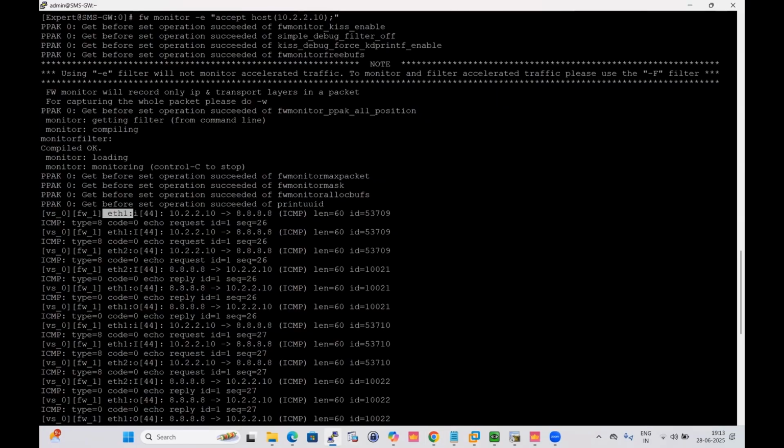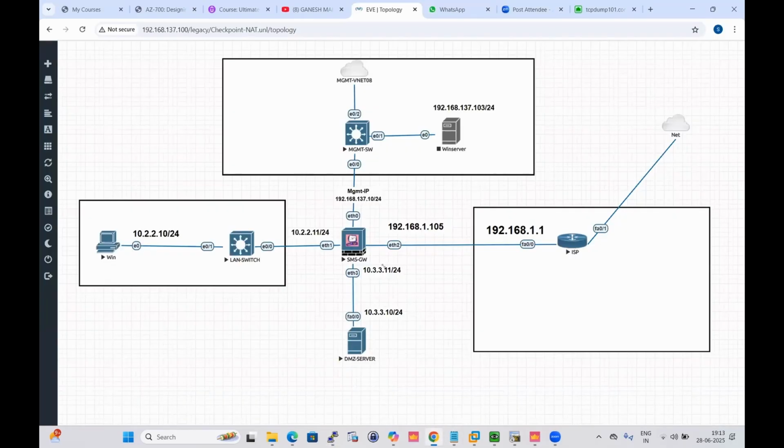So if you analyze it, it is reaching Ethernet 1. Then we are able to see a small i, which means traffic is entering. Capital O means the security policy is looking good. Here we are able to see capital O and capital I also. And then we are able to see Ethernet 2. It is hitting the interface Ethernet 2 with a small o. So what is Ethernet 2? Ethernet 2 is our egress interface.